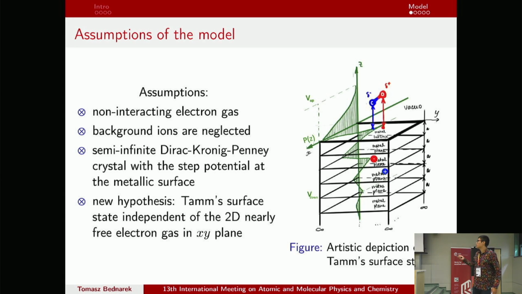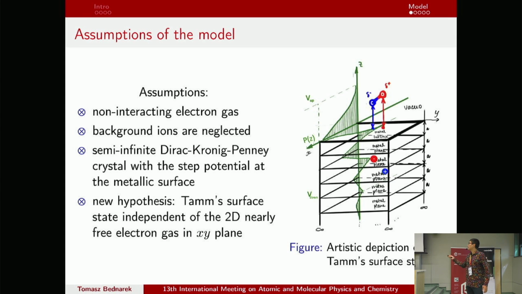First and foremost, as we all know, platinum is a difficult element to study. This is a transition metal. Of course, it's heavy, so we have relativistic effects. The Fermi surface of platinum is crazy. So basically speaking, what we can do as a first approximation, we just approximate it with a non-interacting electron gas. It's not a problem because we can use the screened Coulomb potential, so it will even out.